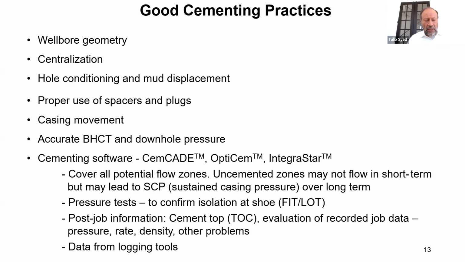Now, it's very important to get a good primary cement job. If you don't get a good primary cement job during the original construction, you're playing catch up, and then it's a no-win situation. Cementing should be a simple, straightforward process, but why is it complicated? Basically, you're displacing cement in the annulus, and that should be it.